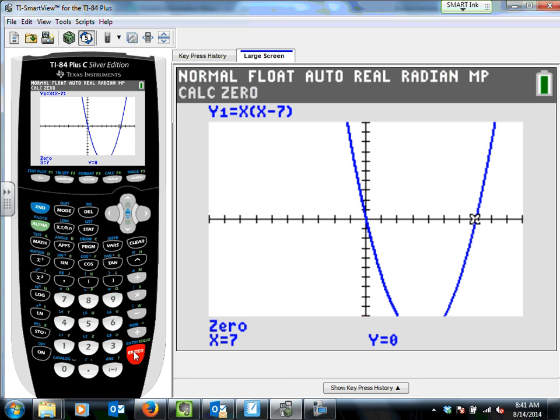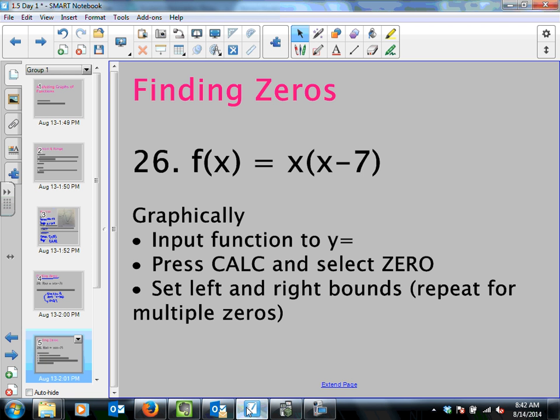This is something you can use to check your work, but you will not be able to use a calculator to find a zero yet, because not all of us have a calculator. So just use this as a check. You still need to be able to do this algebraically. But since some of you have your calculators, I thought I could show you something you can do with it.